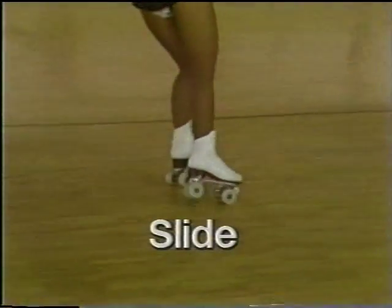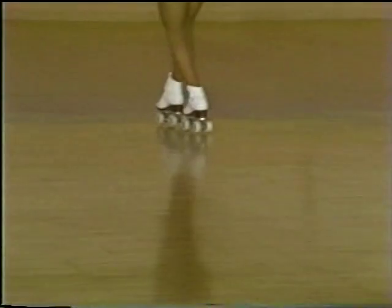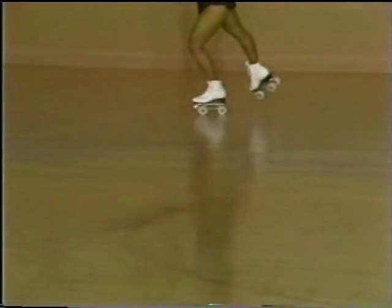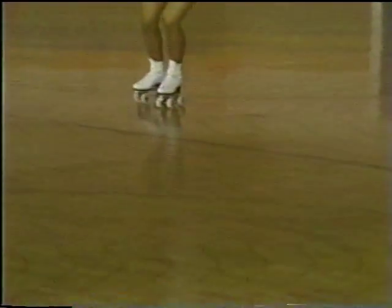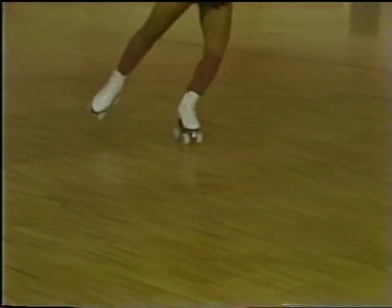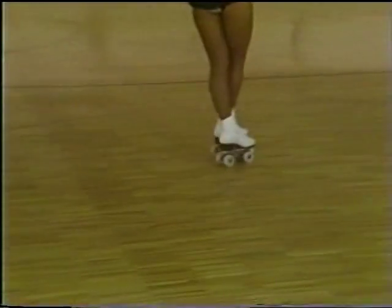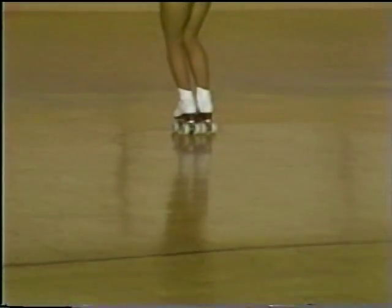A slide. By definition, a slide is a step wherein the free foot, all four wheels, is kept on the surface and moved to a leading position. The important elements of a slide are that eight wheels remain on the floor, the free foot moves to the front, and the tracing foot stays directly beneath the body; it does not move backward. You must not cross the second slide. This is usually caused by the left foot crossing behind the right foot rather than the right foot crossing in front of the left foot.